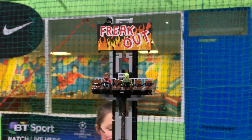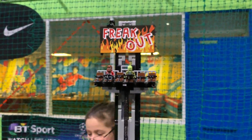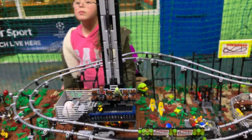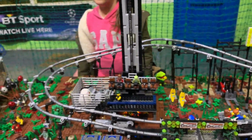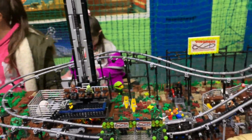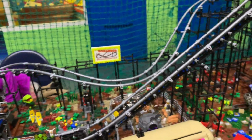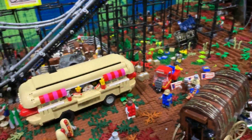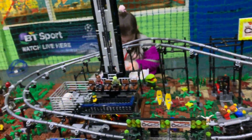And there's this freak out. There's our freak out as well, which is a fast drop. It comes down with real speed, but people love it because it catches them unaware when it hits the ground, while they're watching the roller coaster. Absolutely, so people do like it a lot. It's like free falling, isn't it? Literally, absolutely, free falling.